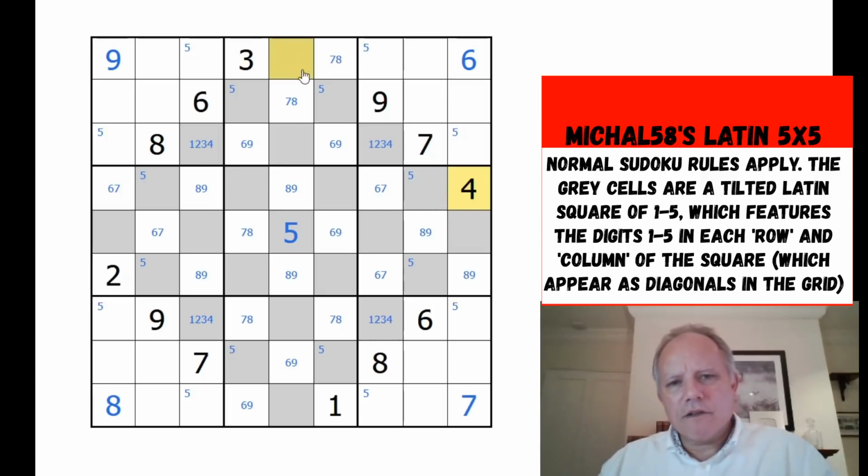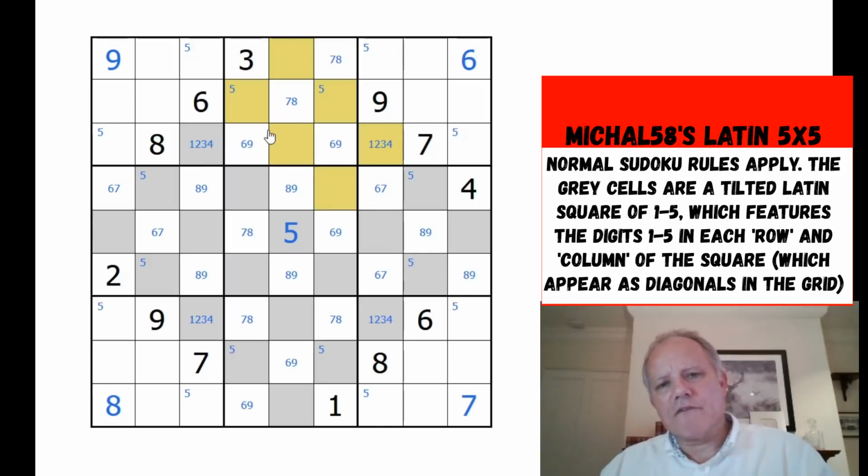Okay, look at these 2 lines of the Latin square, if you like. So there has to be a 4 on each of them by the rule about Latin squares. So in this one on the northeast, one of these three must be a 4, because there can't be a 4 by Sudoku rules in the last two because of that 4. Now the same's true for this line, the sort of second one in from the northeast. So there must be 1 4 in that group, 1 4 in that group.